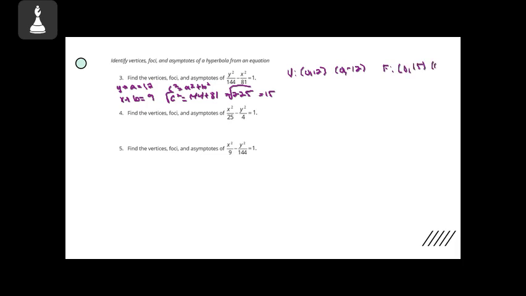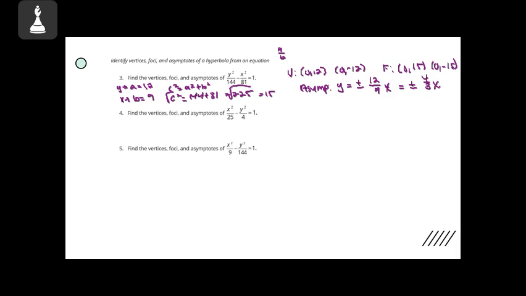And then the last thing I need to do is my asymptotes. When y is first, we do a over b. So y equals plus or minus, a is 12, b is 9, x, so 12 ninths x, and I can simplify that. That is 4/3 x. Positive and negative 4/3 x for my asymptotes.